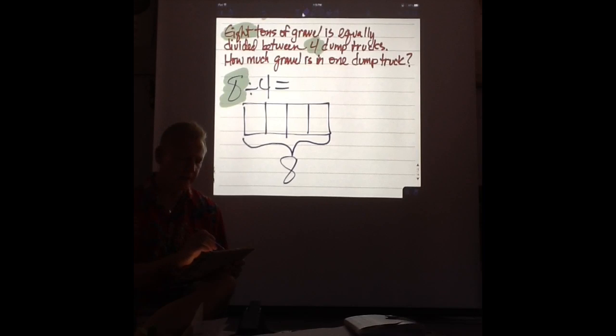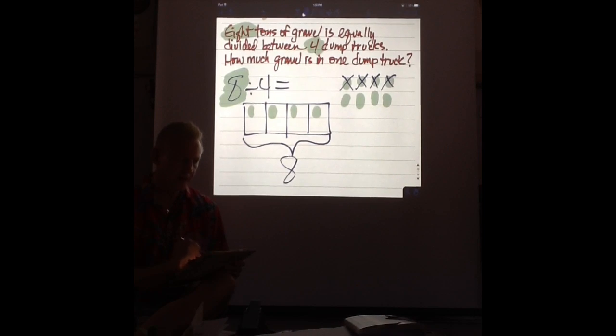Well, we could do it like this. We could make some dots up here. How many dots would we want to make? 8. Yeah, we should have 8 dots. Now, I'm going to take those and start putting them in the boxes, right? This would be a real easy way to do it. And if you're ever stuck and you don't know what to do, this is a great way of doing it. So you just start dividing them out.